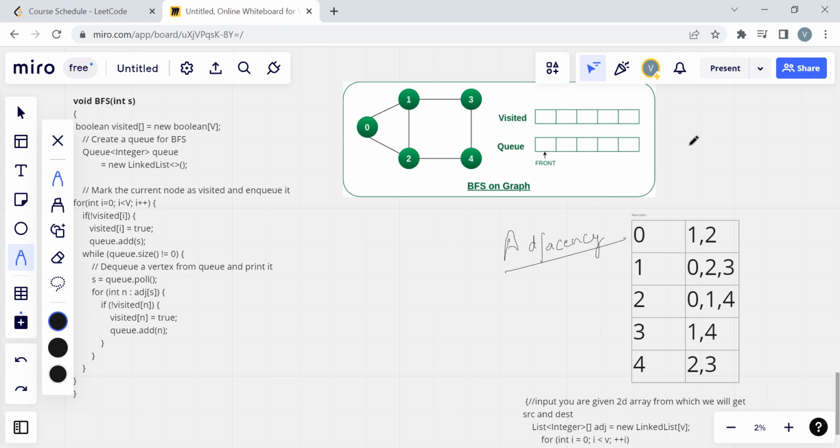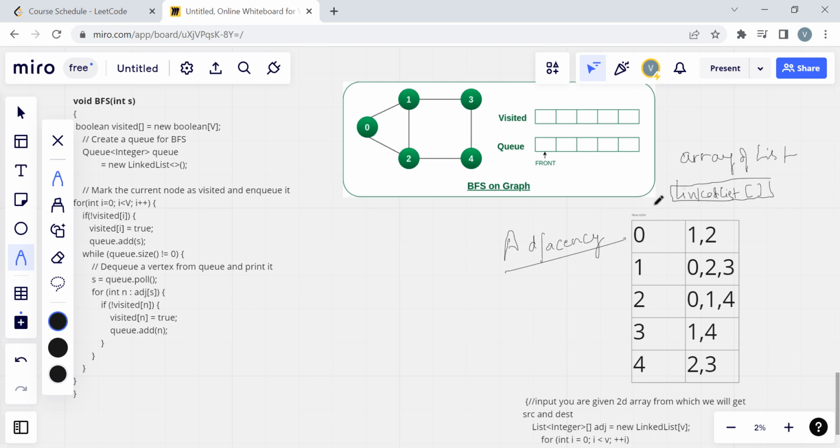Adjacency list is an array of list. So we can write it down like this: linked list, array. So adjacency list is an array of linked list.